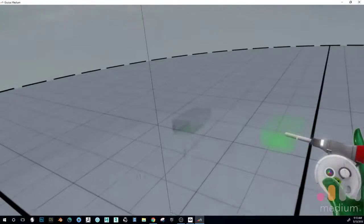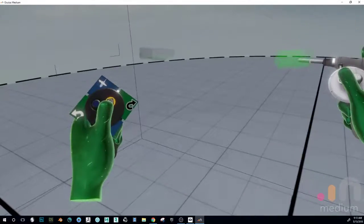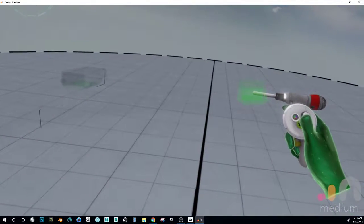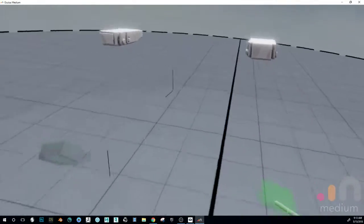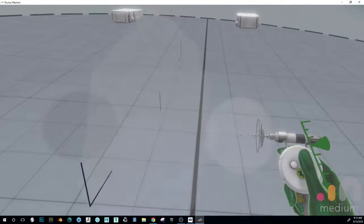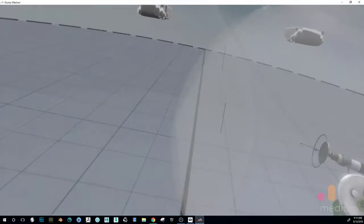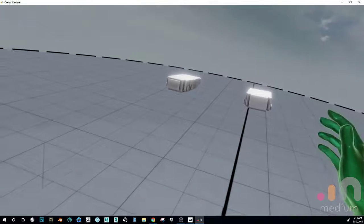Where are we? I want to be getting near the front, because I think the whole edge is gonna be relatively near the bottom. Again, start with that. Now, move tool. Make it large, so large. And radius to full. Bring it a little closer together to start with. I like the way that they're looking. They seem relatively together. Get a little further apart.